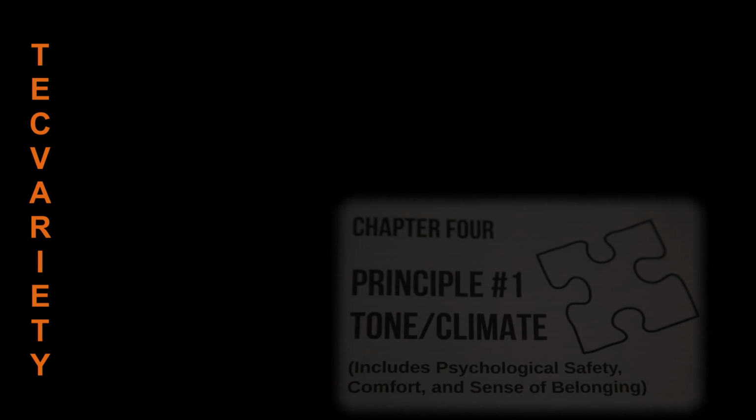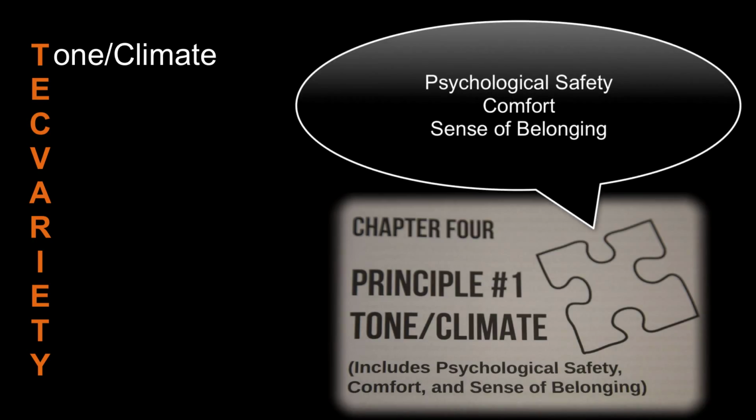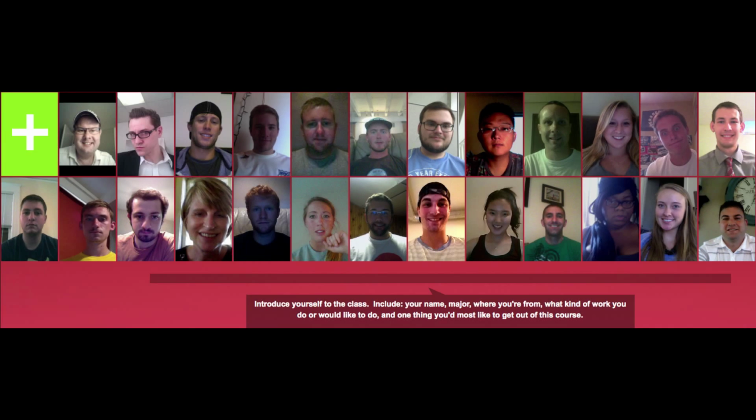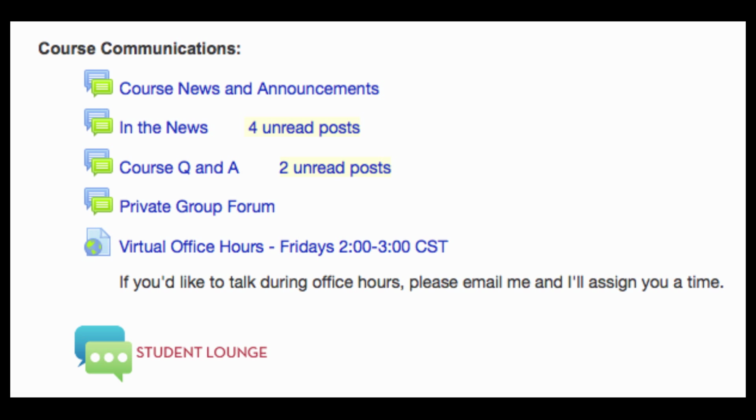The first principle is tone. An inviting course climate helps students feel comfortable and safe. Welcome your online learners and let them know help is at hand throughout your course. At the beginning of her course, Deb provides a welcome video, students introduce themselves in video, and Deb offers virtual office hours for students to meet with her by video.